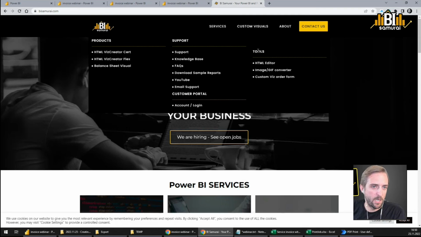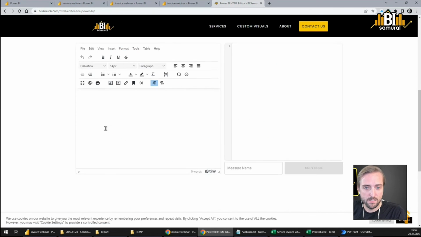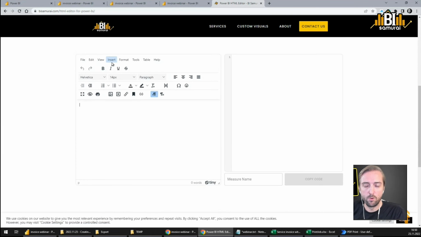We have created a couple of tools that will help you get started with them. And one of them, by far the most popular one, is the HTML editor, because this just lets you create elements using a rich text editor, like with settings from Word and Excel.